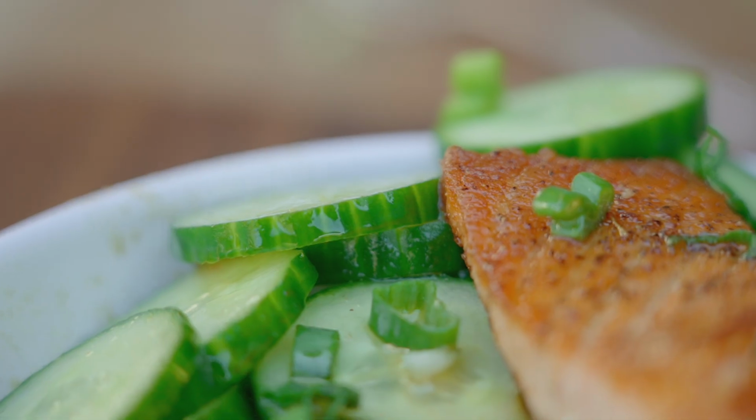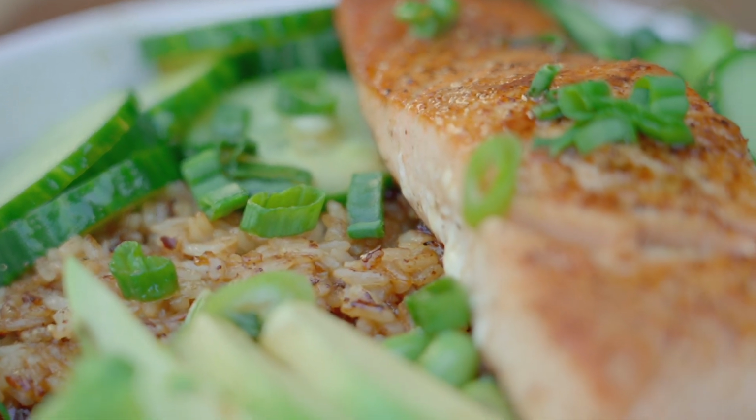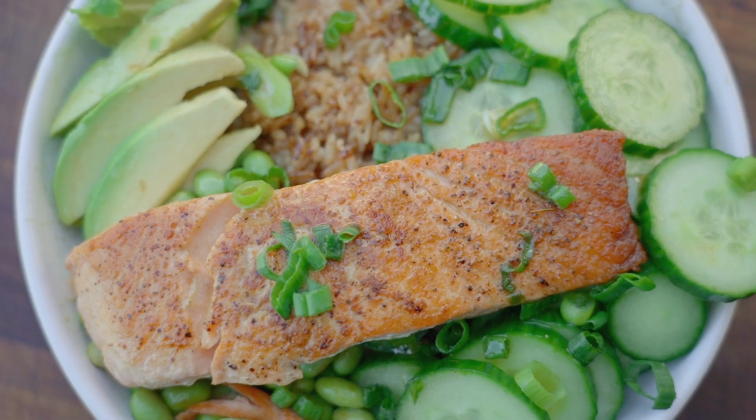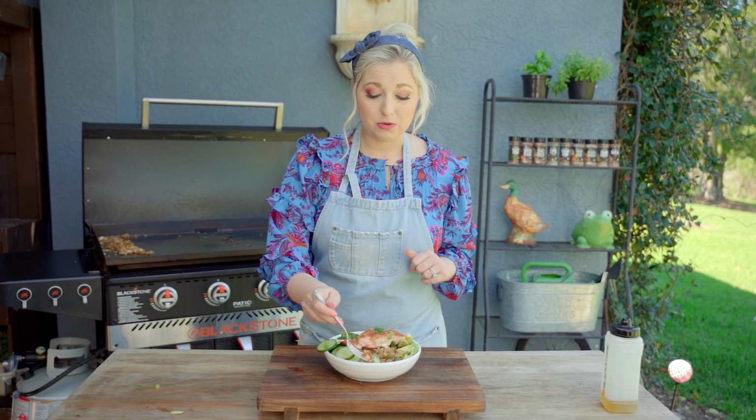But at home, here's my advice to you. Shred that salmon, give it a good toss, and the kiddos won't even know the amount of veggies that are in this thing. But remember, you gotta keep it quick, you gotta keep it simple, and most importantly, you have to keep it delicious.